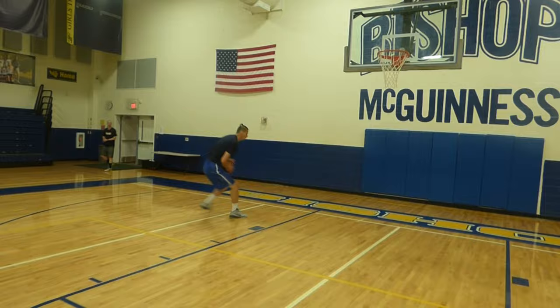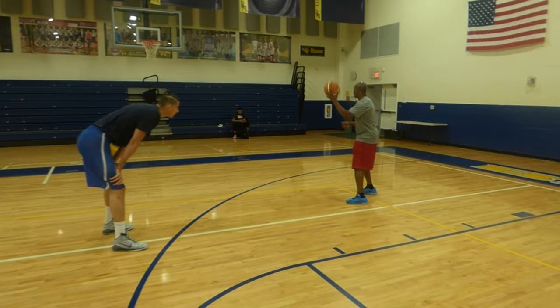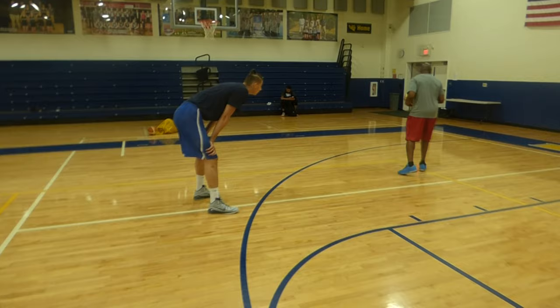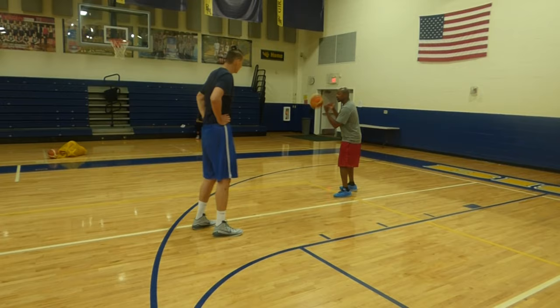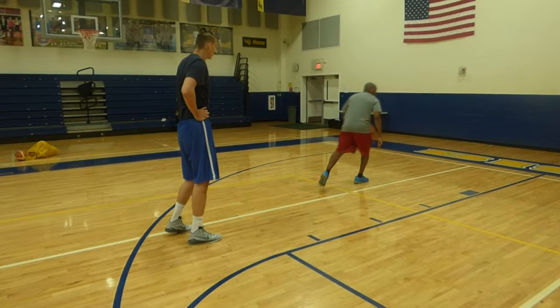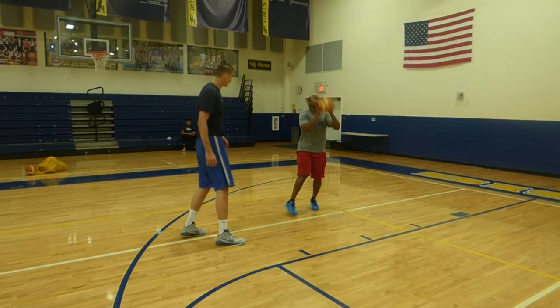Right here. Face up. Good. Now make sure you catch it here. Always have vision of everything. Don't ever step over there. Makes sense. You catch it here, you come this way. You want to face up. Come here. The defender here, blind side against you. The only time you're going to go back blind side is if you catch it and he's over here. He's a spin move. Okay? On this here, you catch it, it's a face up.